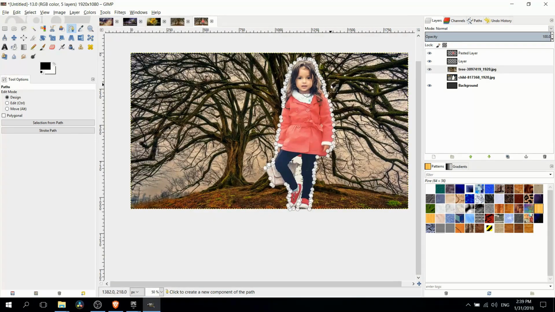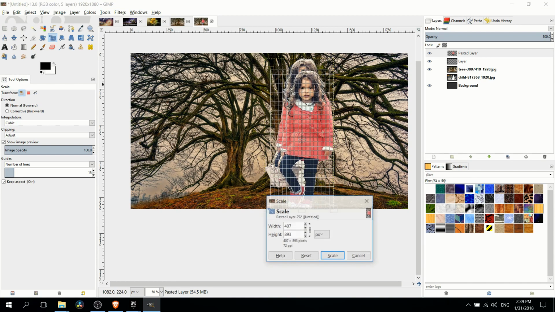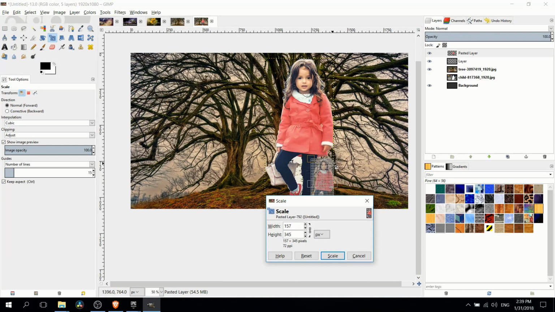So now what we're going to want to do is figure out where in the image we can put this girl. So I think what we'll do is we'll move her behind this tree here. And to do that, first we want to scale her way down. So using the scale tool, I'm going to hold control so that it has equal ratio on top to bottom and left to right. Scale her way lower so that her size is actually proportional to the tree.